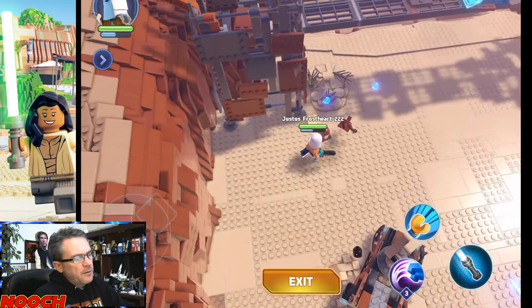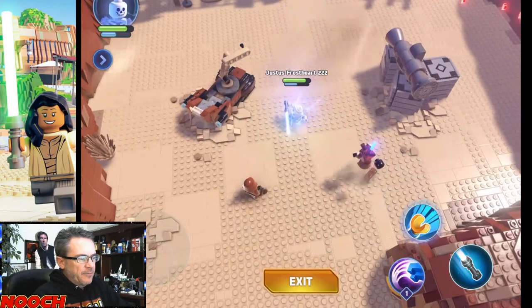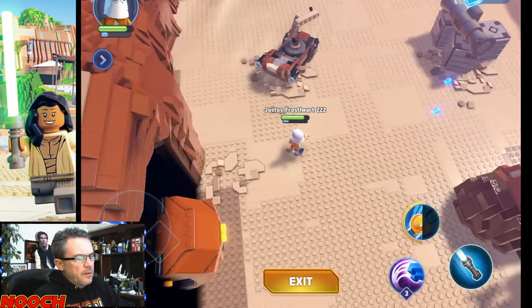Don't walk off the edge, Nooch. Show me a scene. Oh, there's somebody shooting at me over here. Just a big chasm. Oh, there's probably a crate dragon down in that chasm. Come on, man. Show me the money.